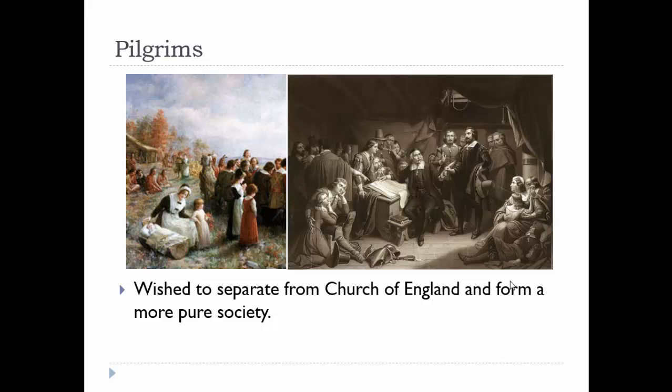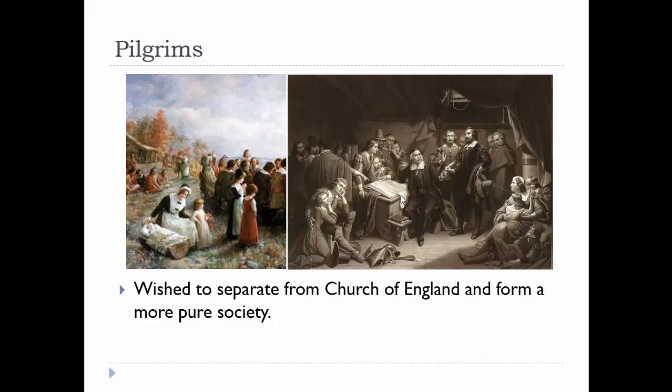Along with them also came about 67 English migrants who were not Puritans. They were just sailors and people interested in settling, right? And they land near present-day Cape Cod, Massachusetts. On the day that they arrived, before they even got off the ship, which is what you see in the picture on the right, William Bradford and some of the other men drafted what's known as the Mayflower Compact.